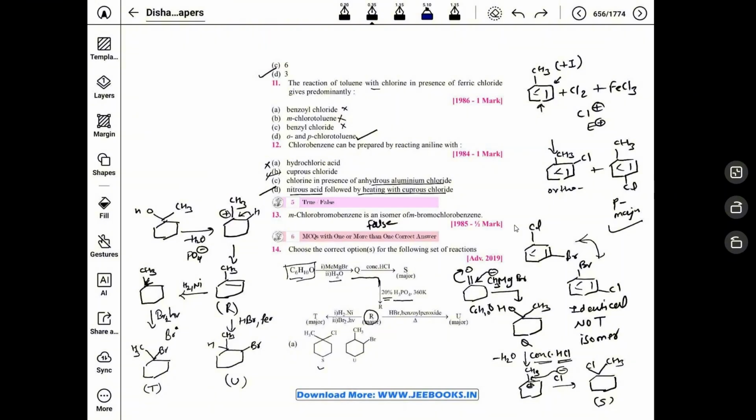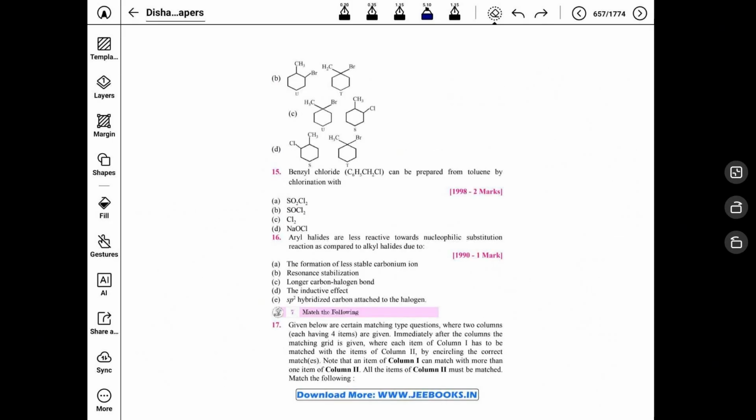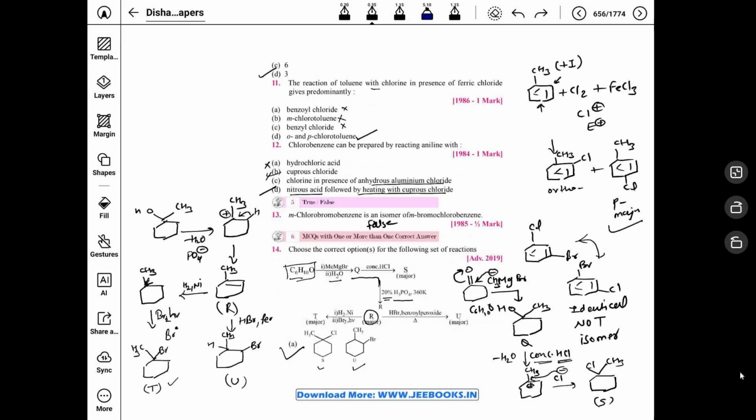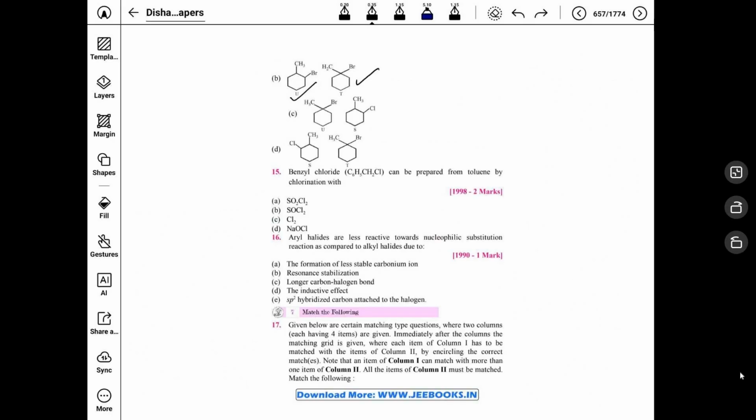So let's check how many correct answers are there. So S is this, yes. U, what is the U? Yes, structure of U. So A is the correct answer. So B, in case of B, U is this, yes, this one is correct. And what about T? Let's check the T. What was the T? T is this one, yes, T is also correct. So A and B are correct.